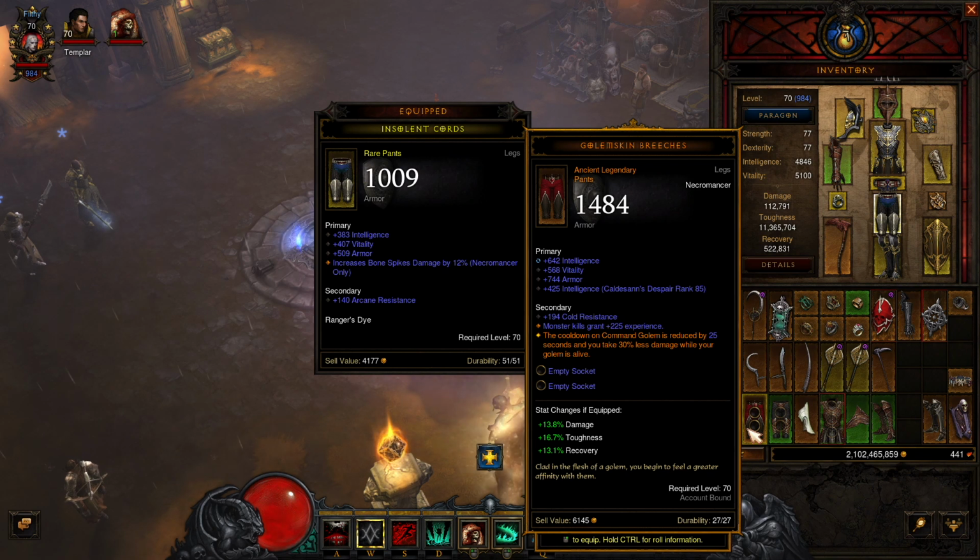You can get Golem Skin Breeches, you just need to put the Golem on your bar. This is really nice because it also takes the cooldown and reduces it significantly. So they're kind of some options that you're going to go for, or maybe defensive rolls on your gear.